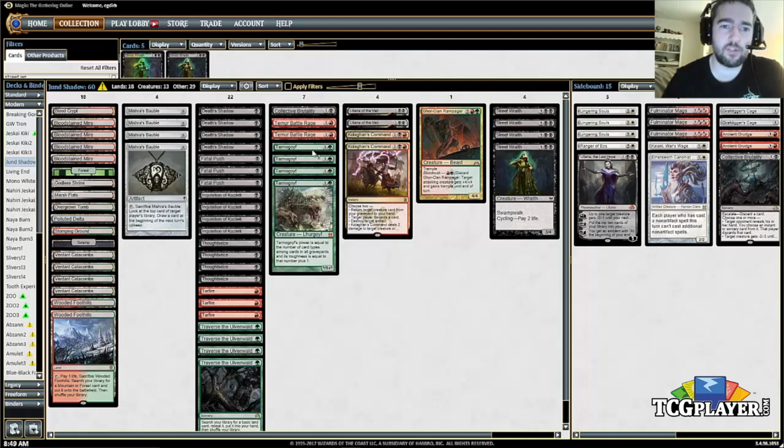4 copies of Goyf. This is just the other creature in the deck that you can potentially win with. It's like secondary to Death Shadow, but it's an alternative win condition. And it's pretty routinely a 6-7 or a 5-6 a lot of the time. 2 Temur Battle Rages. Some lists have 3.